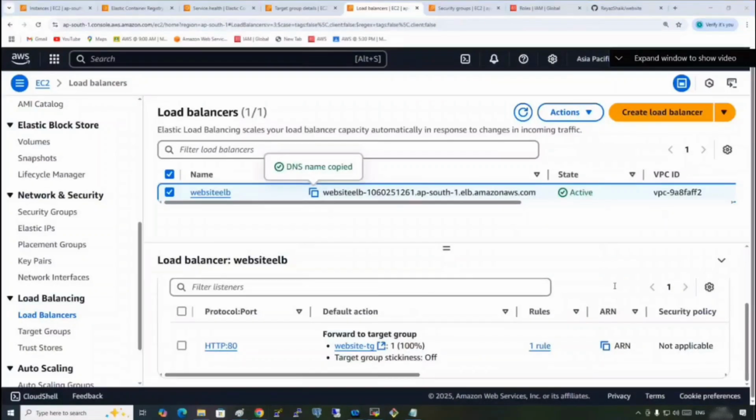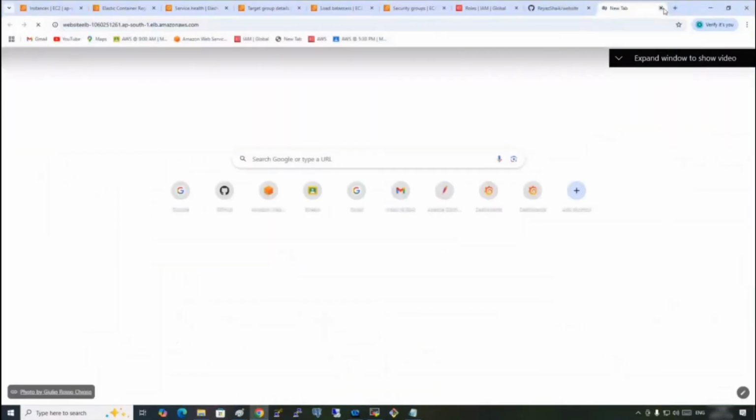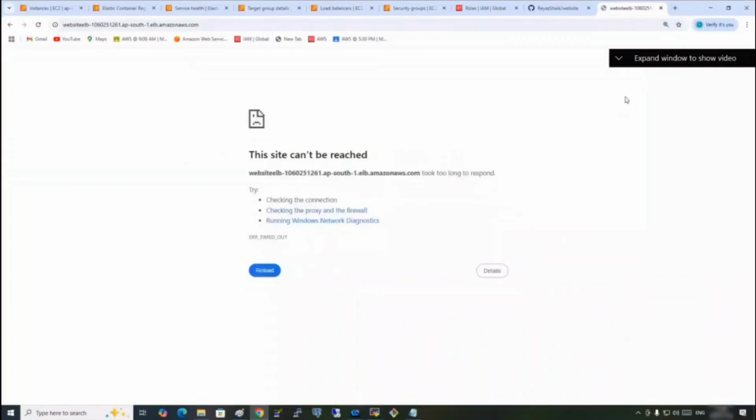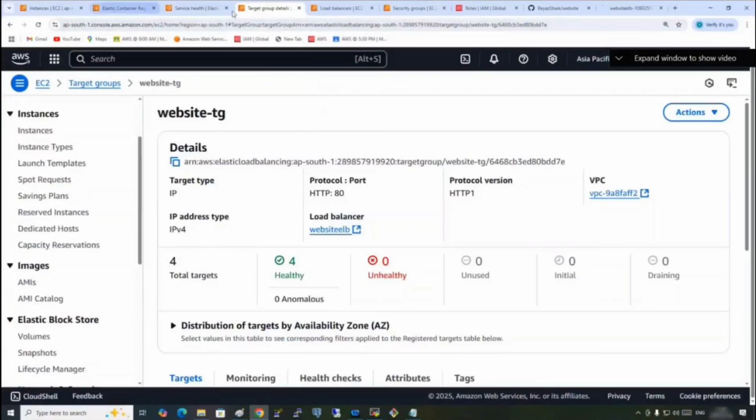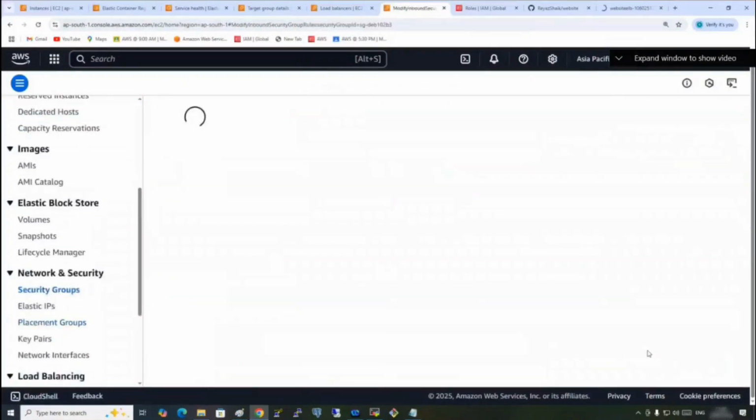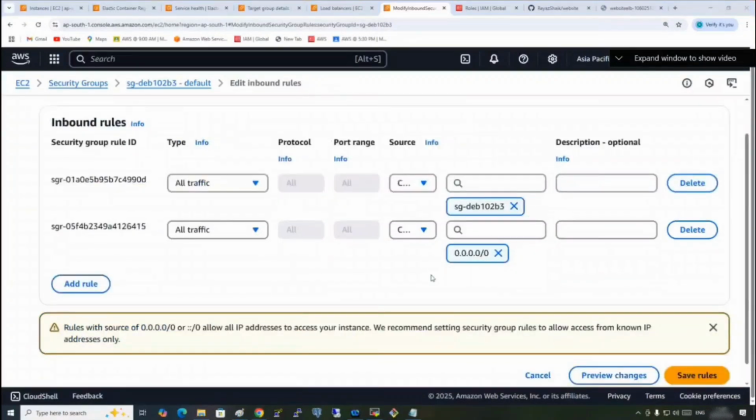Guys, you try to access that. No, it's in security groups. See, I have all traffic now.